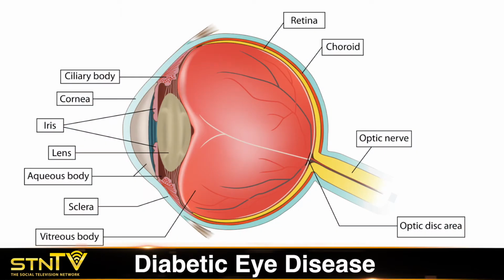The topic today is diabetic eye disease. First, let everyone know what exactly that is. Diabetic eye disease is a major health concern. It's a major cause of vision loss in people with type 1 and type 2 diabetes. It specifically affects the back of the eye, a tissue called the retina, which is a light-sensitive tissue responsible for our sight. It's like the film of the camera. It captures the image and sends it back to the brain so we can see. So in diabetic retinopathy, the retina gets damaged and it causes vision loss.